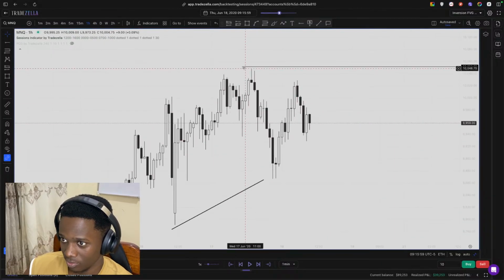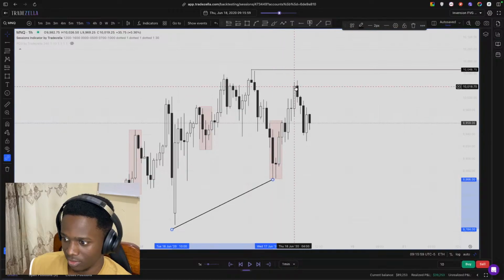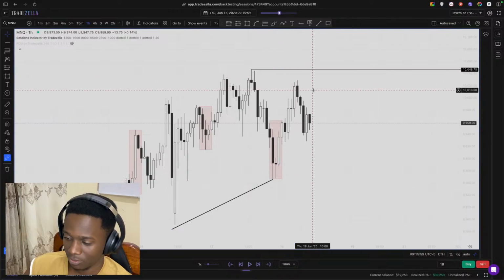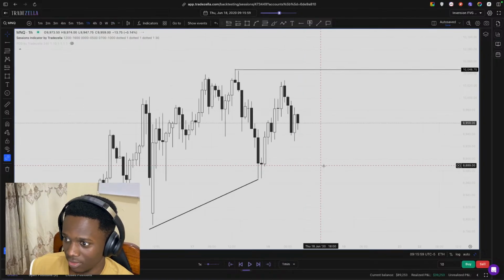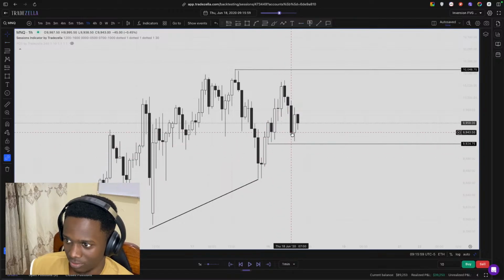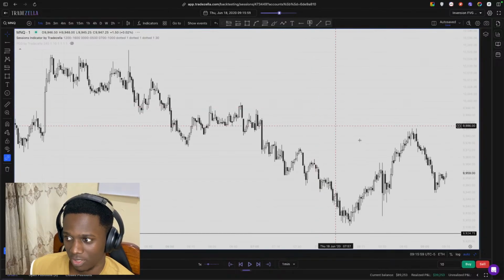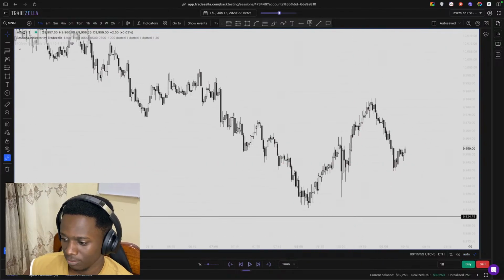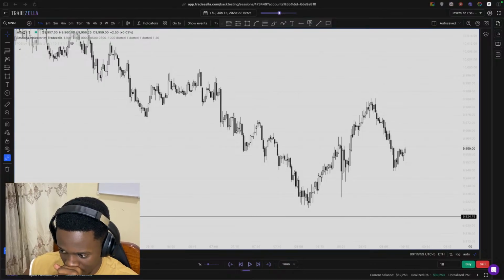But we're in a consolidation range here, so I'd like to see where the Asia highs and lows are. So Asia lows are here, and some London highs are here as well. So I'm still confident that maybe market could head higher, or maybe retrace. I don't like to see it break to the Asia lows. I'd like to see maybe retrace into this gap, then push higher. That's something I would like to see on the day to day. So we have to wait and see what it does.